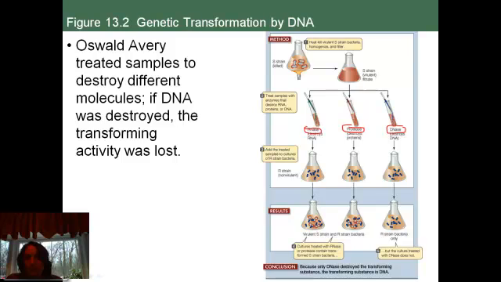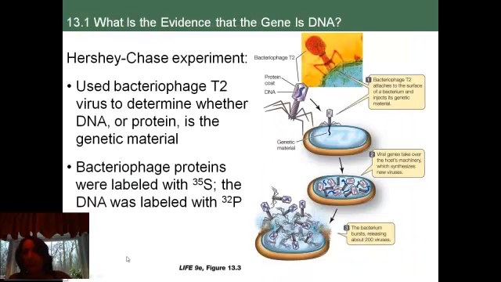Another experiment further supported that DNA was in fact the genetic material. This was done by a couple of scientists, Hershey and Chase, so it's known as the Hershey-Chase experiment. And they used bacteriophages, viruses, infecting bacteria. So before we talk about their experiment, I want to talk a little bit about a virus and how that virus infects a cell so that you can understand their experiment.